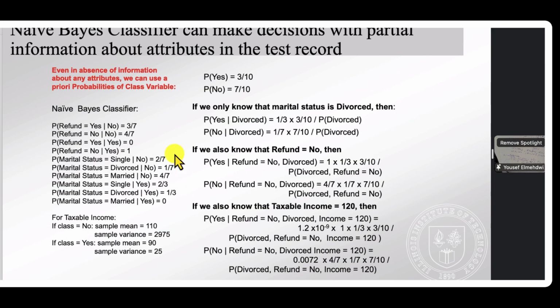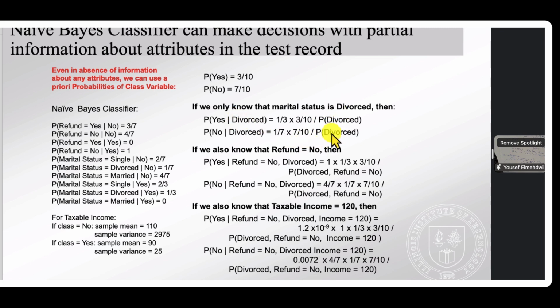So assume that I give you only the marital status, only the value of x1, not three values. Can you do that? Yes. We apply the same formula. This is the formula: the probability of the class given the test instance, in this case only one attribute. The probability of y equal yes, multiplied by the probability of x equal default given the class label equal yes, divided by the probability of default. The denominator in this case can be ignored completely.